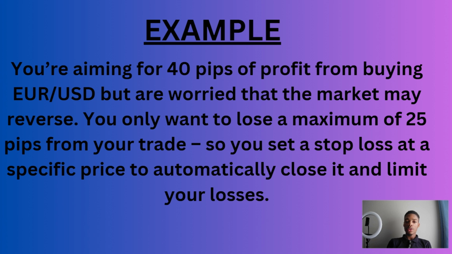So we're buying the EUR/USD and we're anticipating a profit of 40 pips. So we're anticipating it's going to move 40 price movements in our direction. However, the opposite happens. So what we did was put a stop loss in place of 25 pips. So if the market moved 25 pips against my position, then I would have been out of the trade with a specified loss. Alright, so that's essentially what the stop loss does.